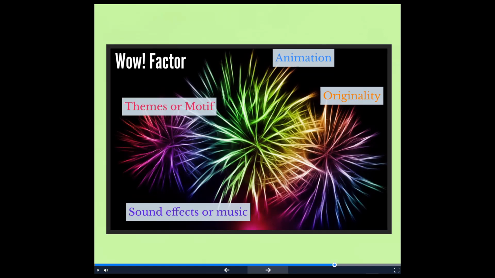You can use animation, but use it sparingly and with purpose. For instance, use movement on a chart to call out something significant, or you could use animation to emphasize a point. You can use sound effects or music, but also use it sparingly and with purpose. Intro and exit music are fine, but don't have music in the background when you're talking. A sound effect to make your point is all right as well.